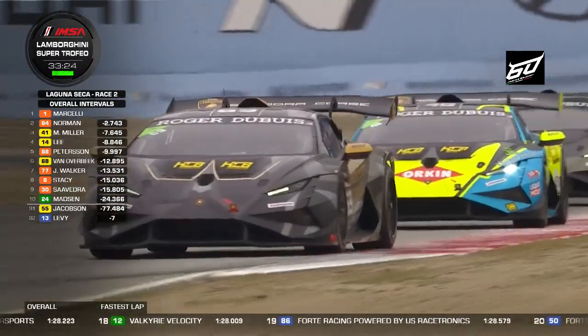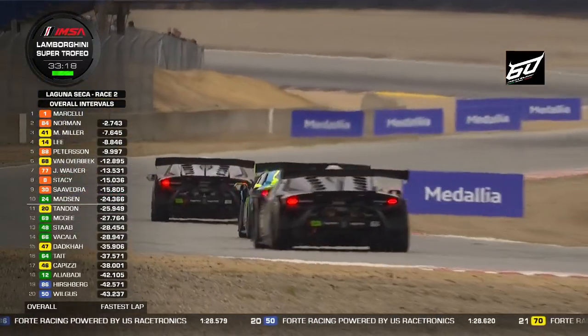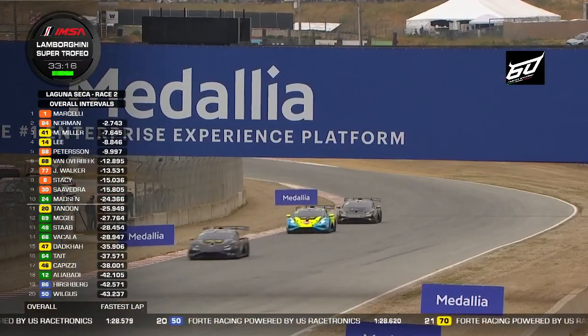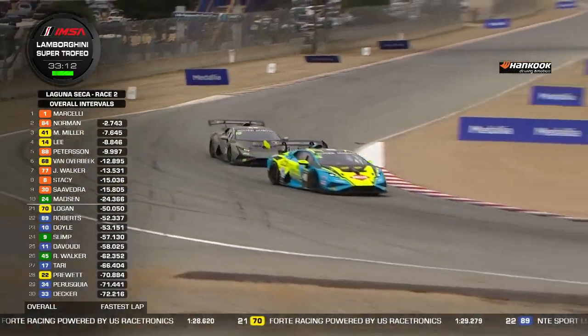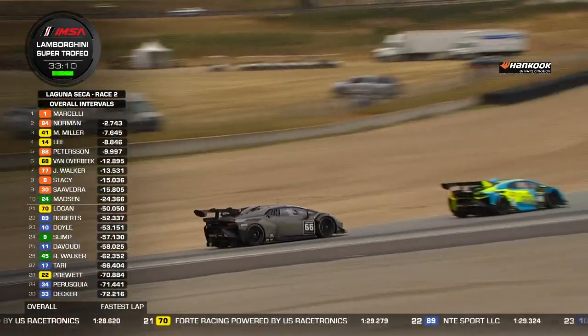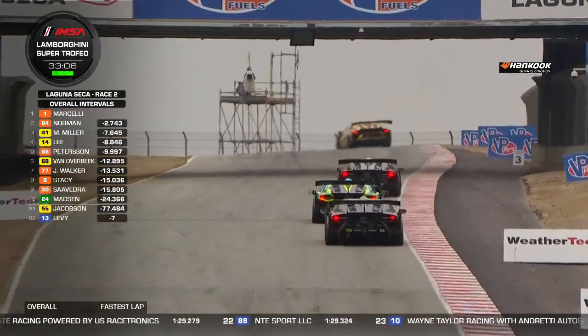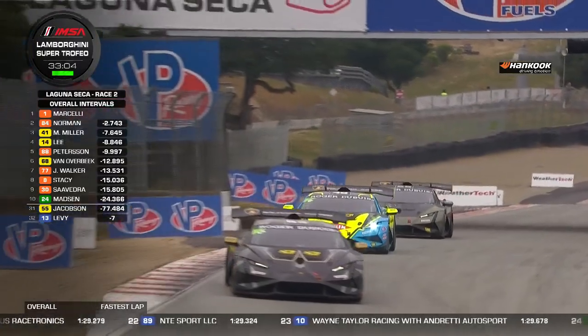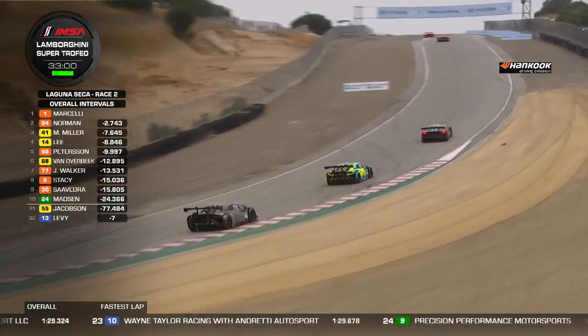It does, doesn't it? Yeah, that's absolutely right. If the faster driver is at the wheel now, he'll stay out as long as he possibly can towards the end of that 10-minute window, with a little bit more than 20 minutes remaining therefore. But if you've got your slower driver in now, then you want to get in as fast as you can. For the overall race leader, Kyle Marcelli, he knows that his co-driver, Danny Formal, is every bit as quick as he is. So they'll just go with whatever they think is best.